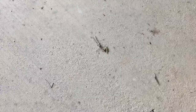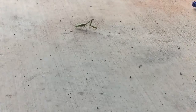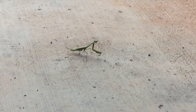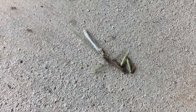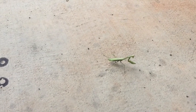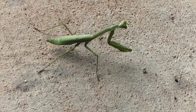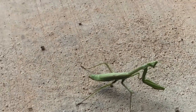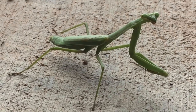You know, we've been out here filming all day. There's barely anything left. But I looked out the window, and look what I saw. A praying mantis who's alive. I'm not sure if this was his friend or somebody he knew, but he's back here. And this guy is almost gone. There's barely anything left of him. And then there's barely even any ants left out here. Let's see if I can get closer without scaring this guy off. This is a praying mantis. He's alive. Pretty neat.